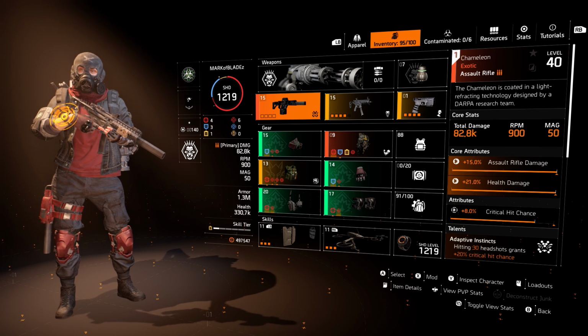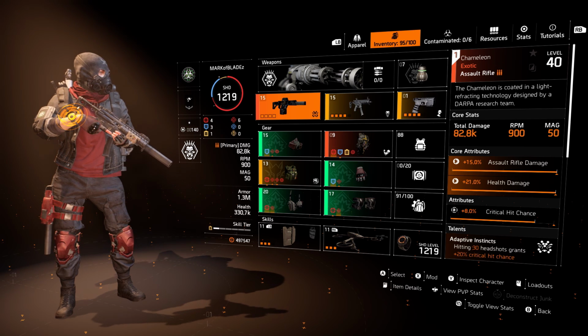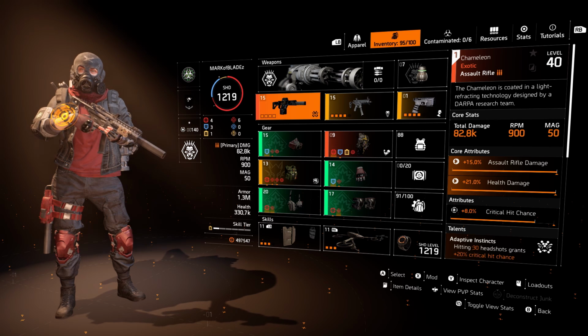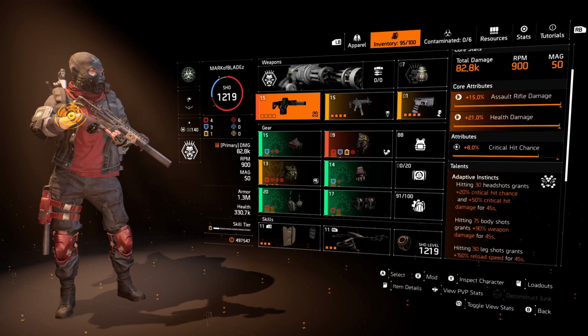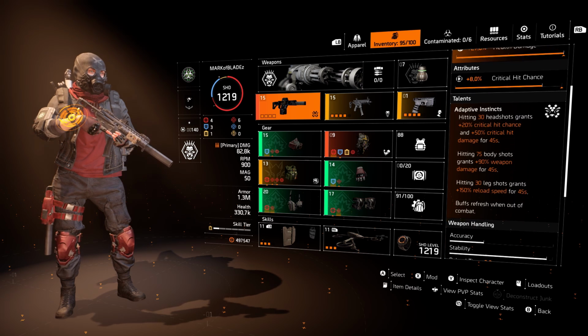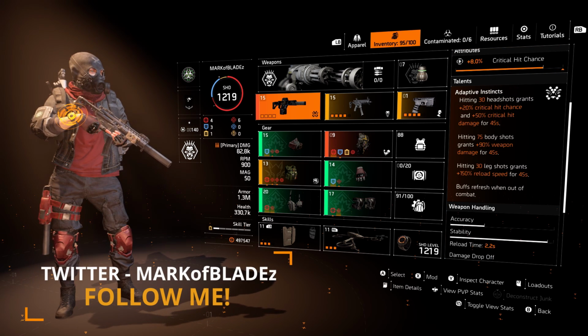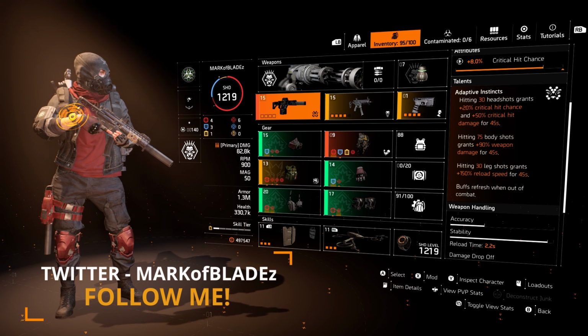So now we've covered the specialization, let's move on to the primary weapon. Of course, this is built around the Chameleon, which has 82.8k base damage, 900 RPM and 50 in the magazine. As you can see, 15% assault rifle damage, 21% health damage and 8% critical hit chance. And then we have the Adaptive Instinct talent: hitting 30 headshots grants plus 20% critical hit chance and 50% critical hit damage for 45 seconds.